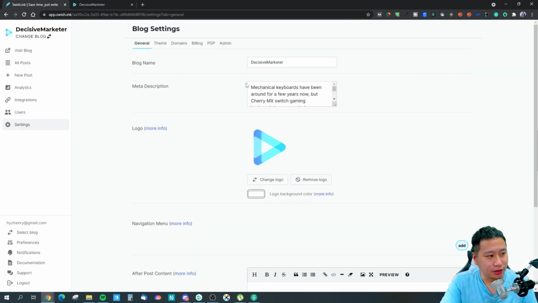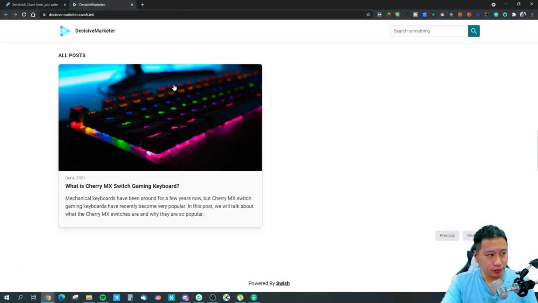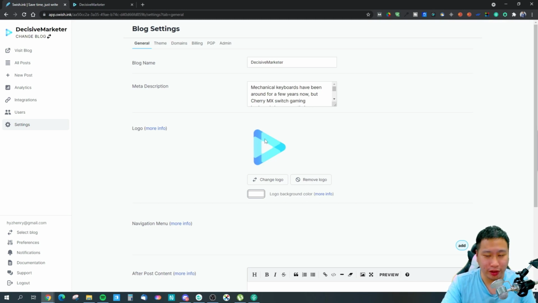So you've got a blog name, and you can put a meta description for your homepage, and you can put in the logo. One thing I want to comment about the logo is that you can't have a logo that takes over this entire thing right here. You can only put an icon, and it also works as your favicon.